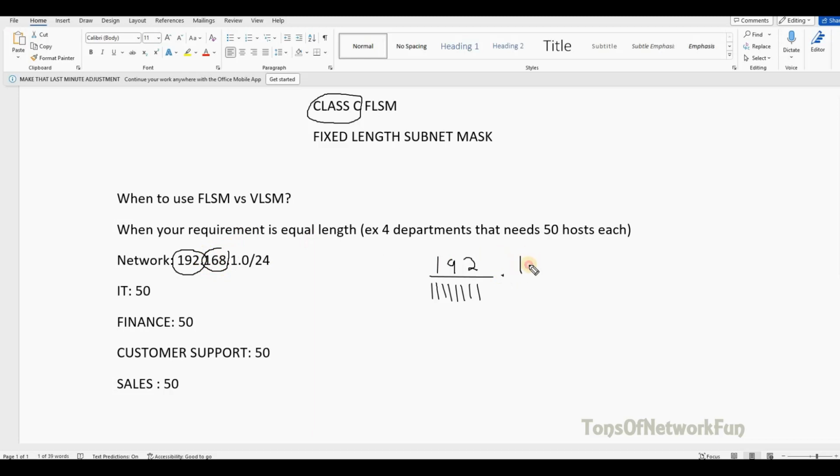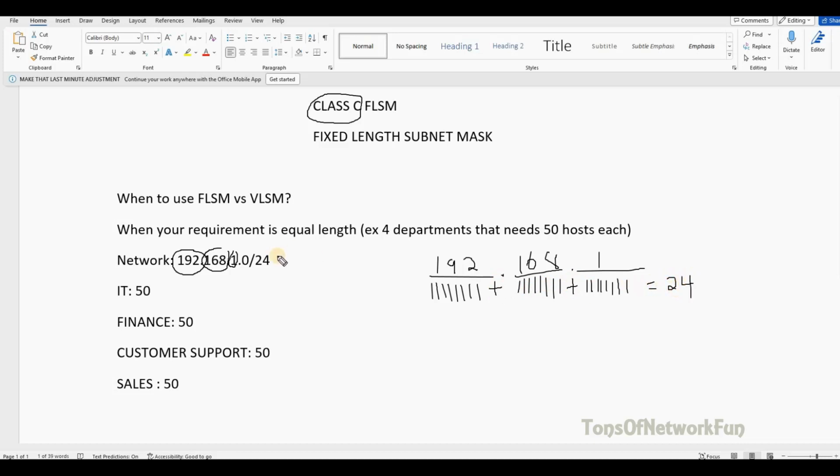We have another 8 bits, 1, 2, 3, 4, 5, 6, 7, 8, dot. Then this 1, again 8 bits. So this is 24. 8 plus 8 plus 8 equals 24.